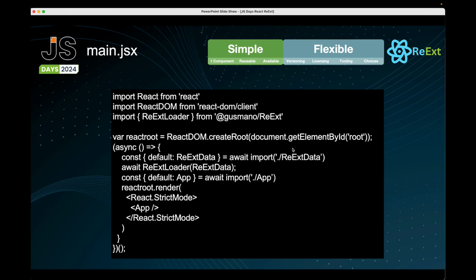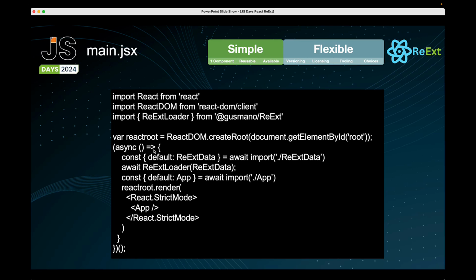The other thing that's important is loading the application. I mentioned that in a Vite application, main.jsx is the entry point. And if you've built React applications, you know that to get things started, you do a React root.render of a component, in this case, the app component. And the React root is typically bound to the DOM element that's in your HTML file called root, or has an ID of root. So we're doing very typical things in this main.jsx.